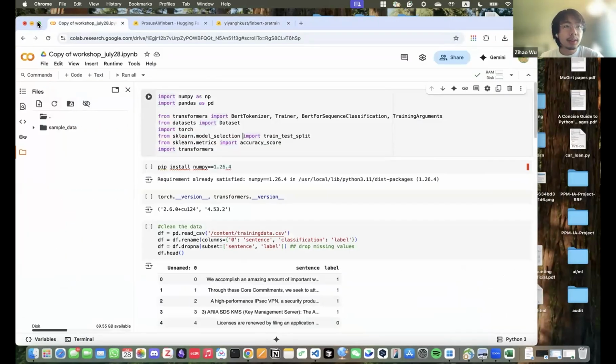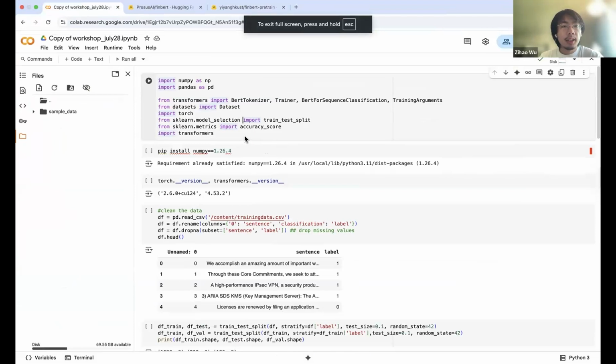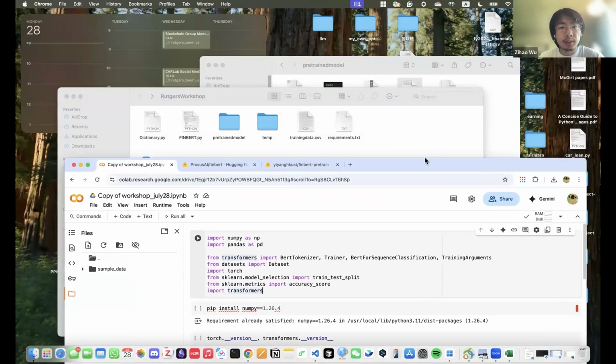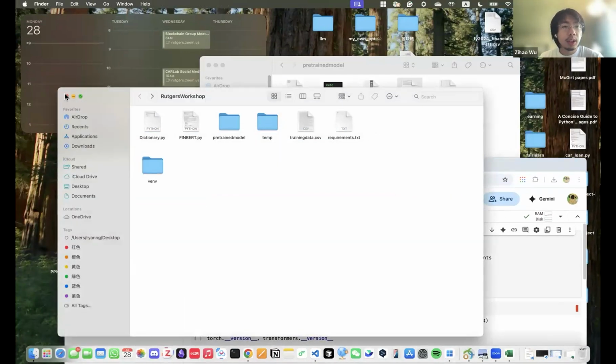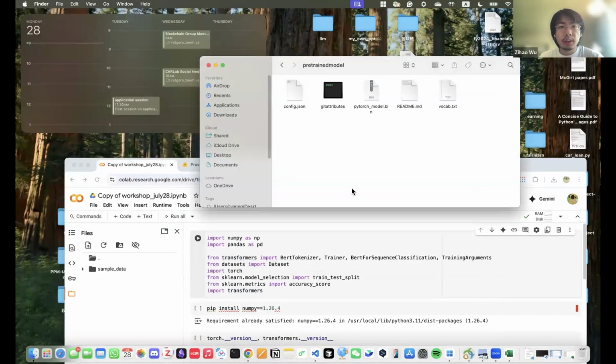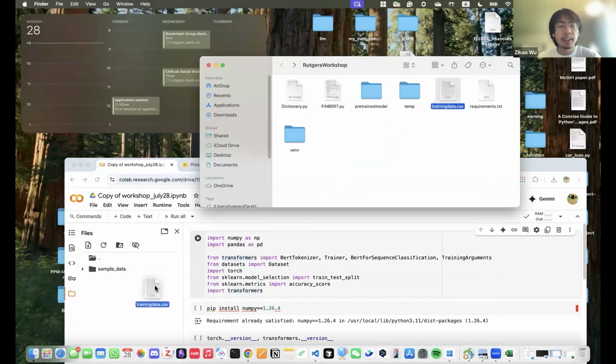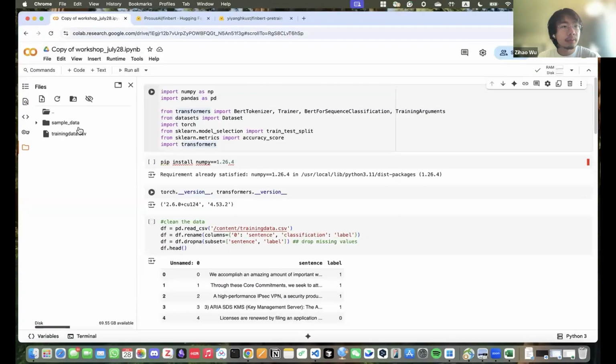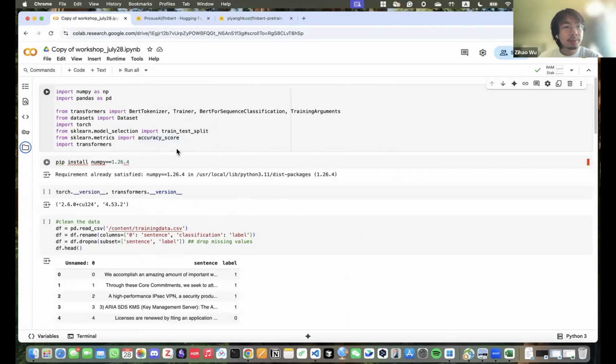This is the code part. I use Colab to replicate this model. I have to upload our data set first. Let me show you. I have to upload the data set to Colab first. You can see I have uploaded it from my computer. So here is where the data is.